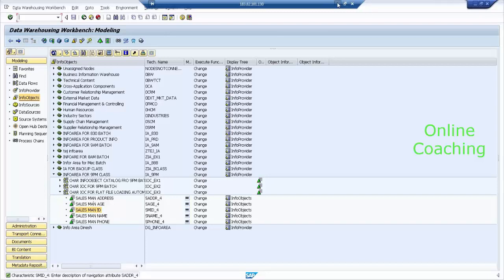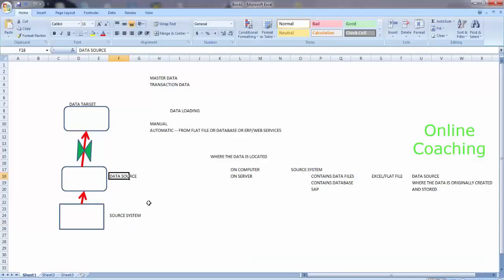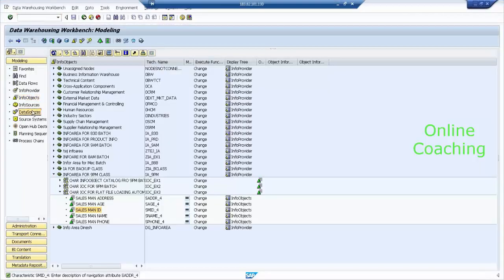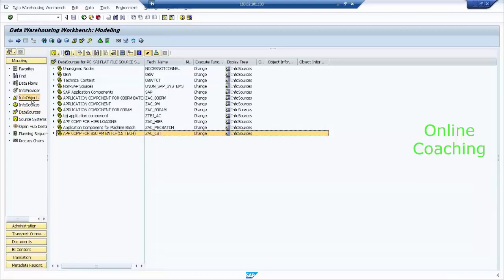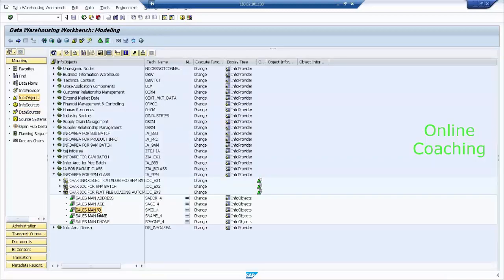Now my next step is going to be creating the data source. Now I need to find out where my file is located. Okay, go back to BW. Now select data sources. As we said yesterday, if you want to create an info object, I need to create a catalog. This catalog I need to create under an info area.